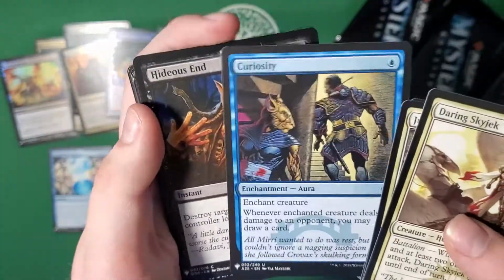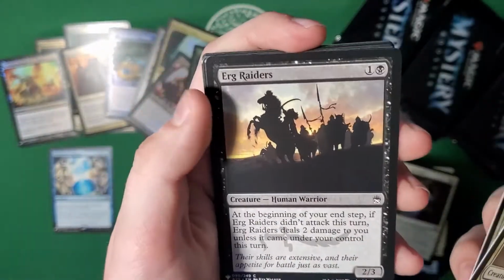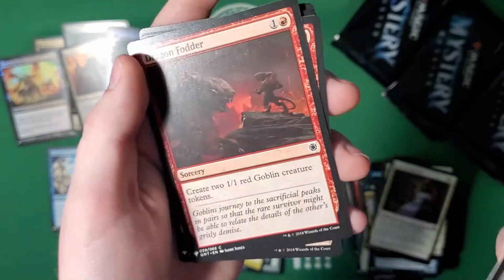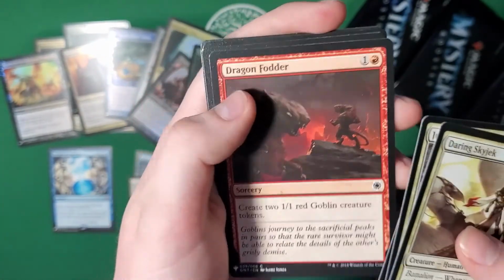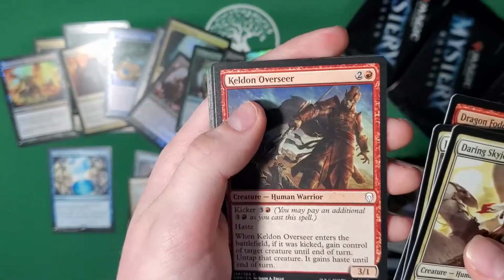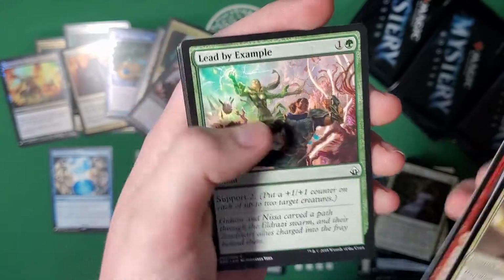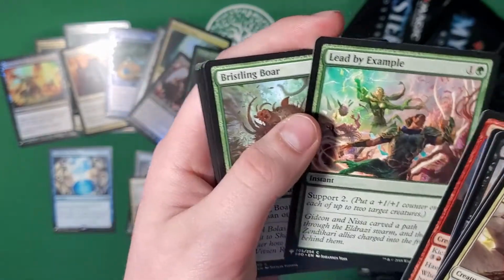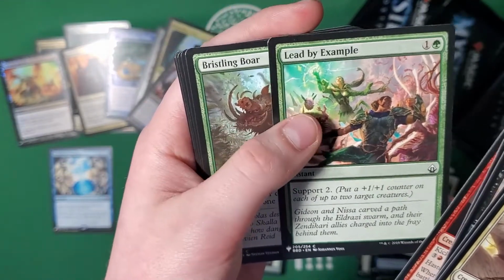Curiosity killed the cat. Cat's coming again. Yep. For a 2/1 goblin total. Yeah. Conspiracy had a lot of good cards, but I haven't seen Conspiracy rated as a good deck. Huh? What is that? To support 2. The 2/1 counters on each of up to 2 target creatures.